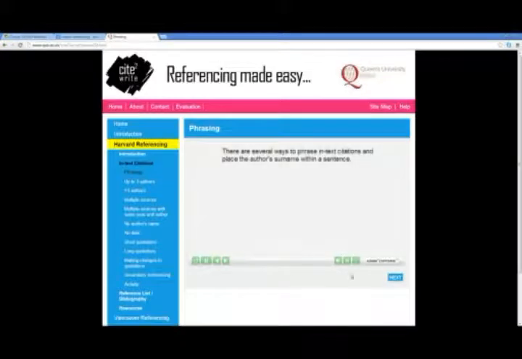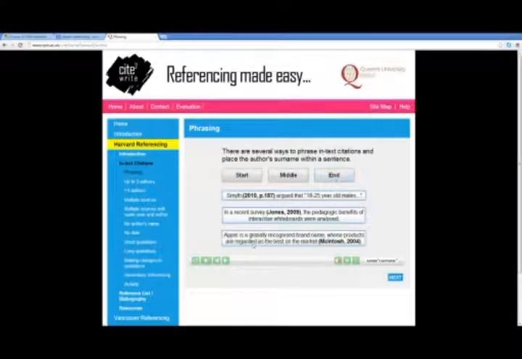So phrasing. I'm just going to move this on a little bit, so I'm just going to turn the audio off. So if you're trying to create a citation at the start of a sentence, it gives you an example of how that should be done. If you want to do it in the middle, it gives you an example. I'm sorry, I'm just going to take that back again. And then at the end, the final example. So again, what you're doing is building up your students' skills in their ability to actually construct different types of sentences to help the flow of their assignment as they're going through.